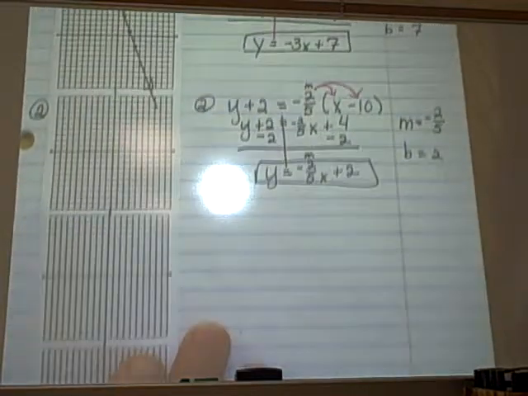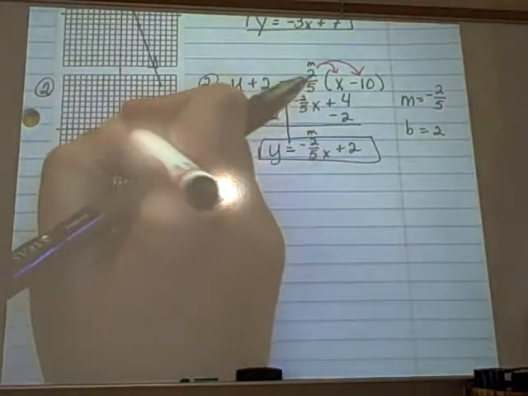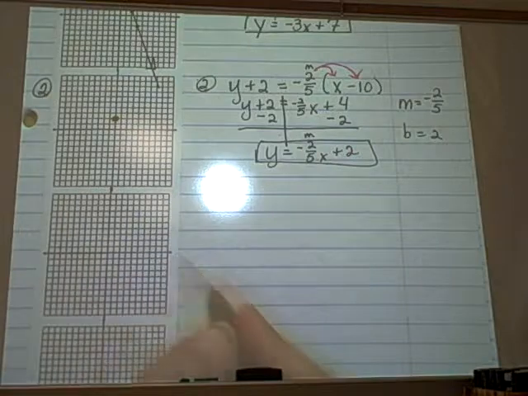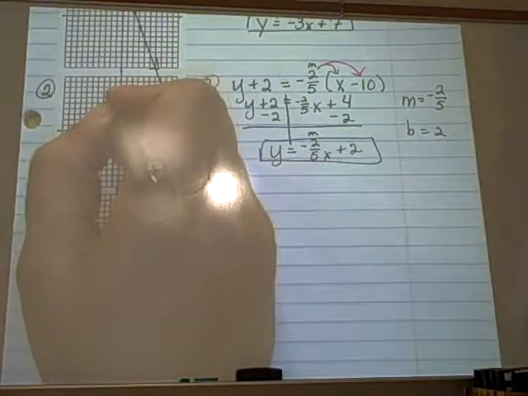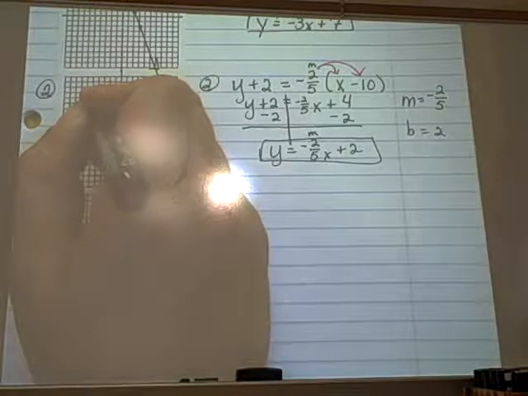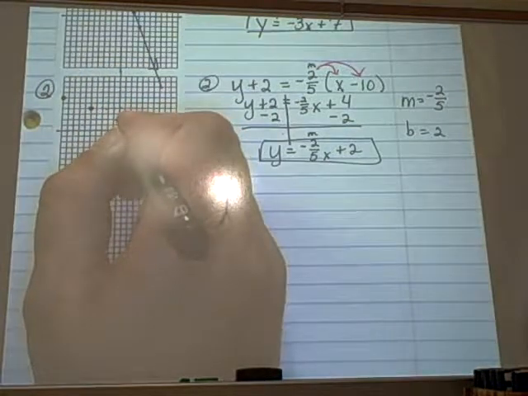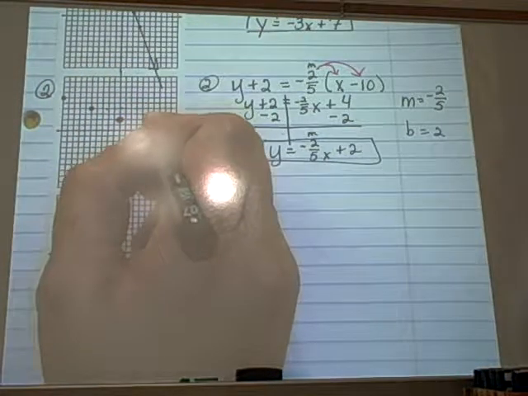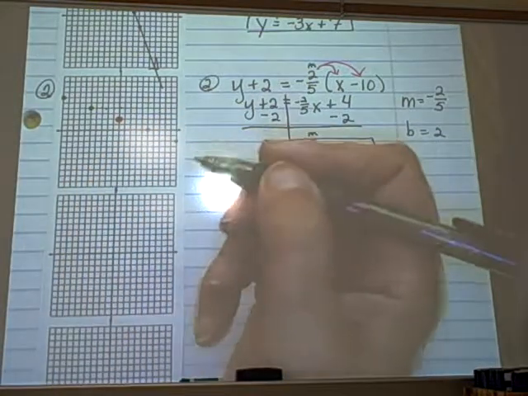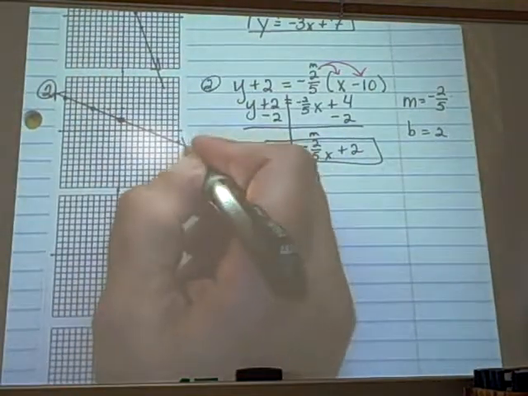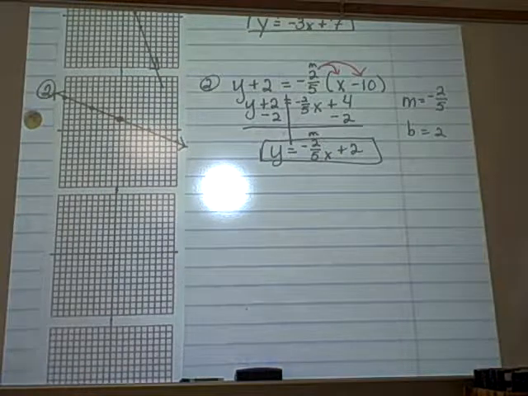So if we're going to graph that, it crosses at 2. And it's negative, so it's leaning this direction again, just like the one above it. So you could go up 2 and over 5, but you need to go this way. Right here. 2, 1, 2, 3, 4, 5. Or you could go down 2 from your original point. Like that. You're just doing your stair steps. Hopefully this graphing thing's kind of getting to where it makes sense. Two more.